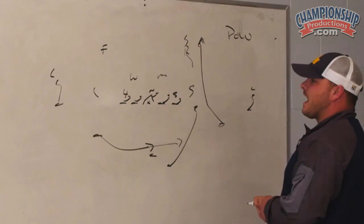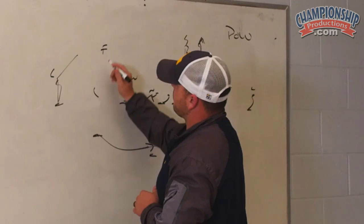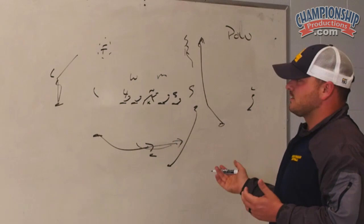We said we were going to take a look at that out of two high, and we get that exact same look. We get our 10-yard post reading this guy. If he wants to sit, that's fine — we continue to have the outside zone. If he wants to spin, we'll stand up and hit that. The pop and the pow are very complementary to each other. It's been big for us.